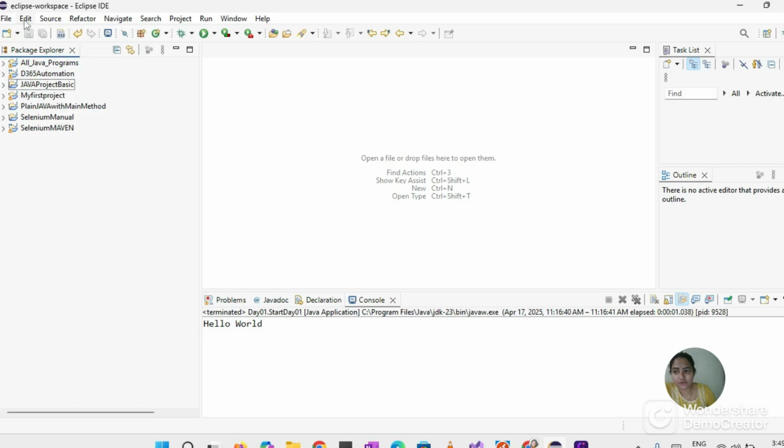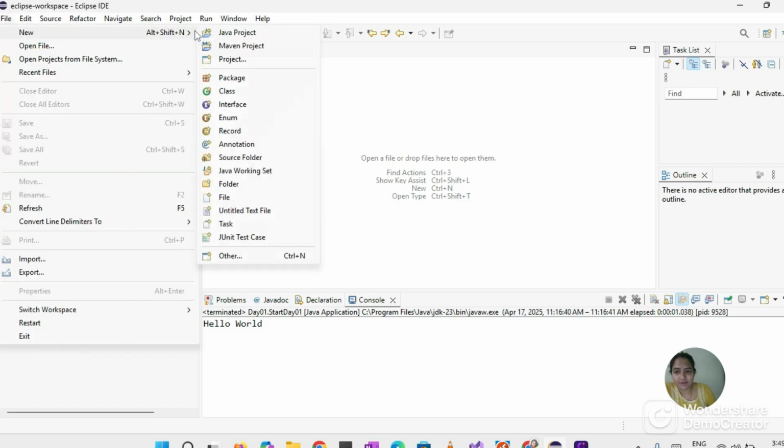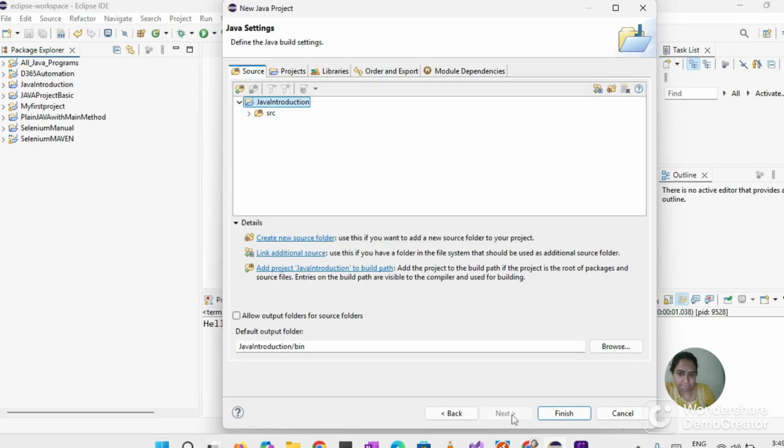I click on File, click on New, and then click on Java Project. Give whatever name you want to give. I just give Java introduction and click on next and then finish.